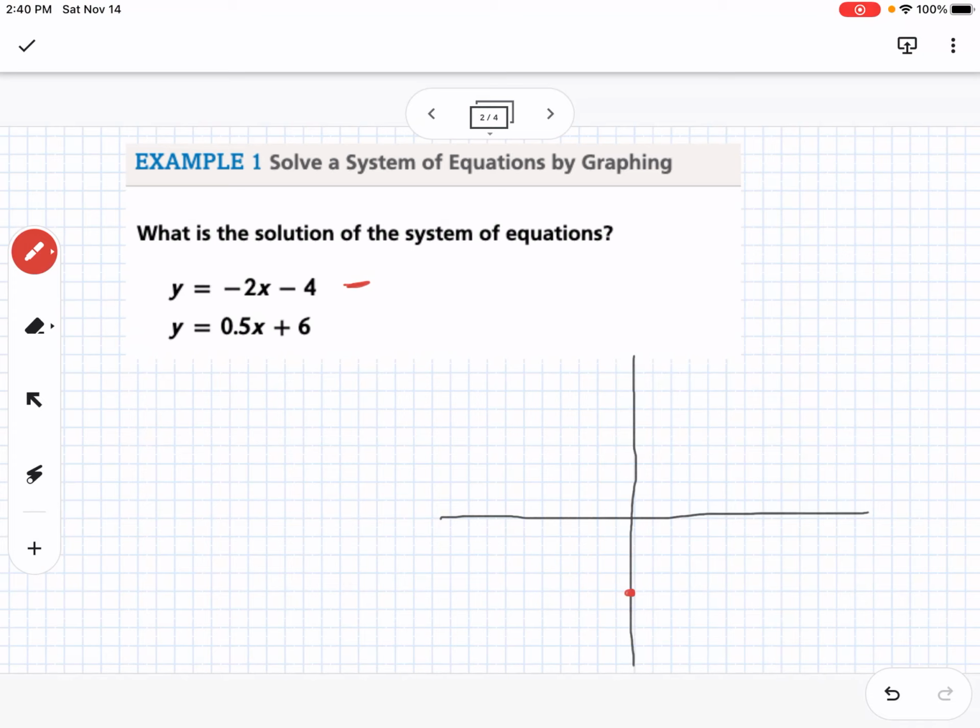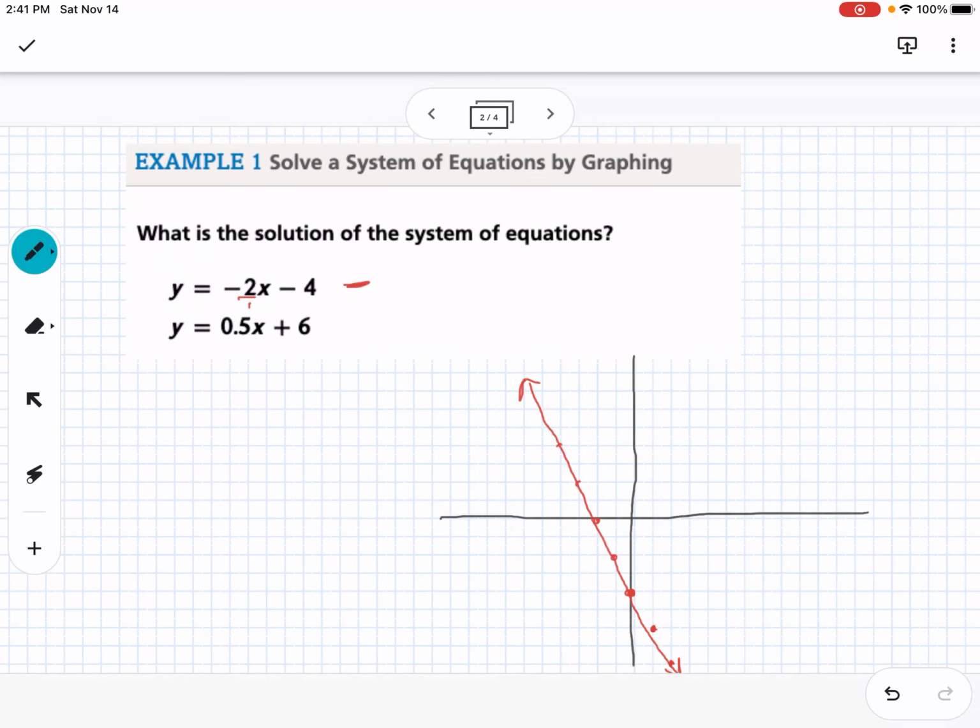And then my slope is -2, and we can turn that into a fraction, -2 over 1. So that means I'm going down 2 to the right 1, down 2 to the right 1. And then sometimes, especially here where it's almost off the graph, you want to work backwards. So I'm going to go up 2, back 1, up 2, back 1. Okay, because the more dots I have, the better my line, especially when I'm doing this online like this. Okay, so there's my first graph, my first line.